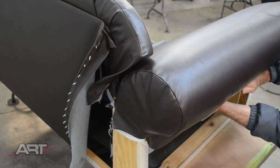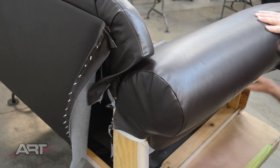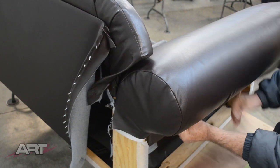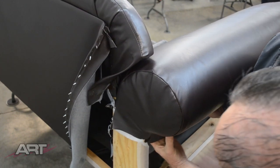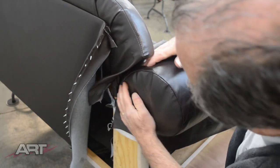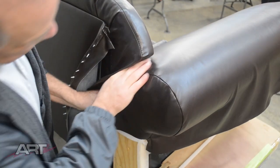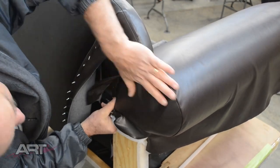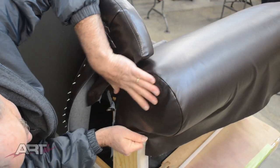It's always reassuring when you first get it on there and it fits. So you didn't cut it short. So here I'm just double checking everything, making sure we're at the full limit of the wood here by pulling that down.